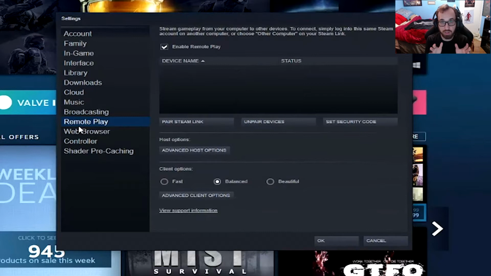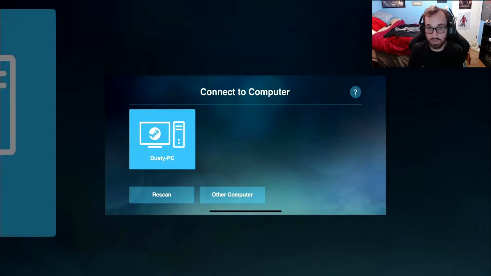So within this option right here, you want to end up connecting your computer to your phone, because this is how you do it. So whatever device that you game for Steam the most often, whether it be your desktop or your laptop, you want to use that specific device. So then what you want to do is hit the option called Pair Steam Link. Now, once you do this, you're going to be greeted with this on your screen.